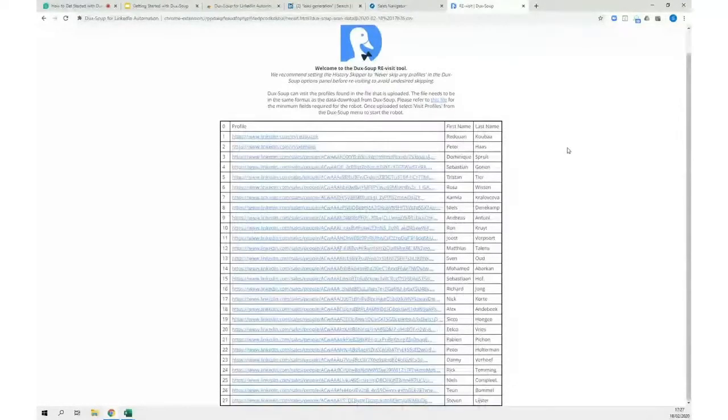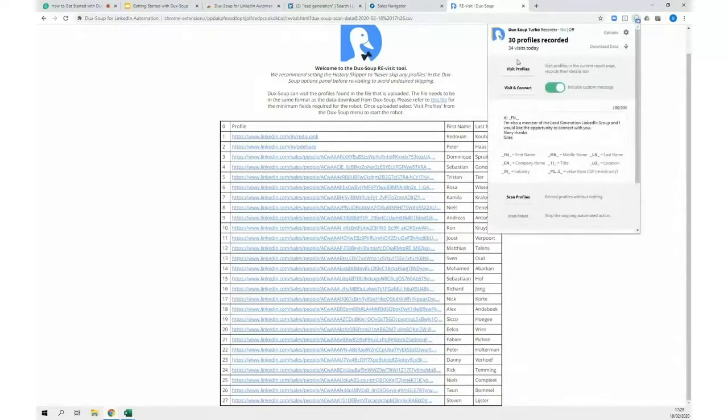The revisit tool effectively works exactly the same way as a search result in LinkedIn. So against any list you've re-uploaded, you could then say to Dux-Soup, okay, now I want to go and visit these profiles and perhaps just tag them with one of your personalized tags, or you want to send them a connection request.